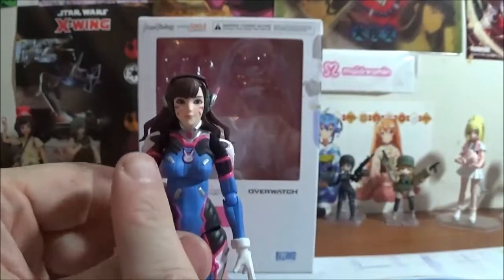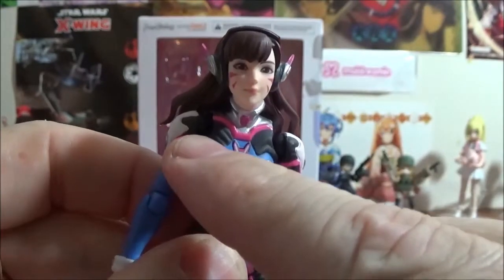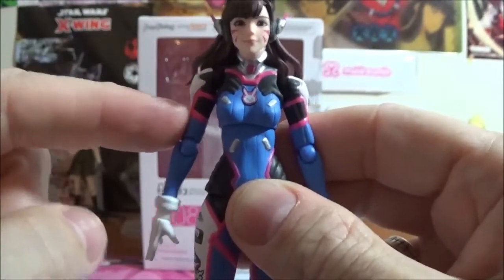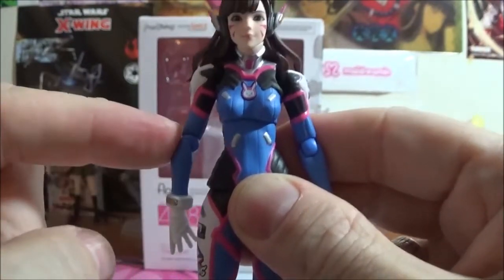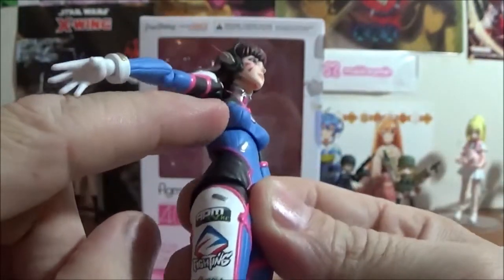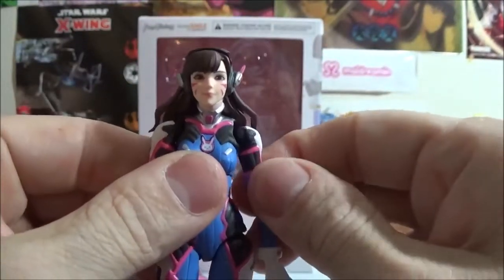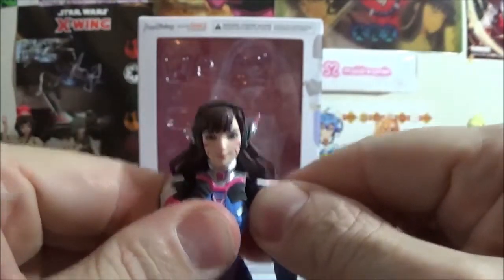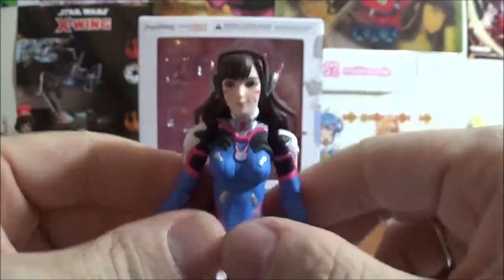Now the other thing I have a problem with is her shoulders. If you can't tell, there's a huge gap there and a huge gap there. And if you see how her arm here is sticking out, that arm doesn't go straight down. I mean, you can turn it and make it go in, but her arm literally bumps right here and right here and leaves her arm hanging out. You have a little bit less of it on this side, but it still does the same thing. And it's not like you can move them up and push them in because there's no room to push either in. So her shoulders are kind of misaligned and I don't like the way they look.